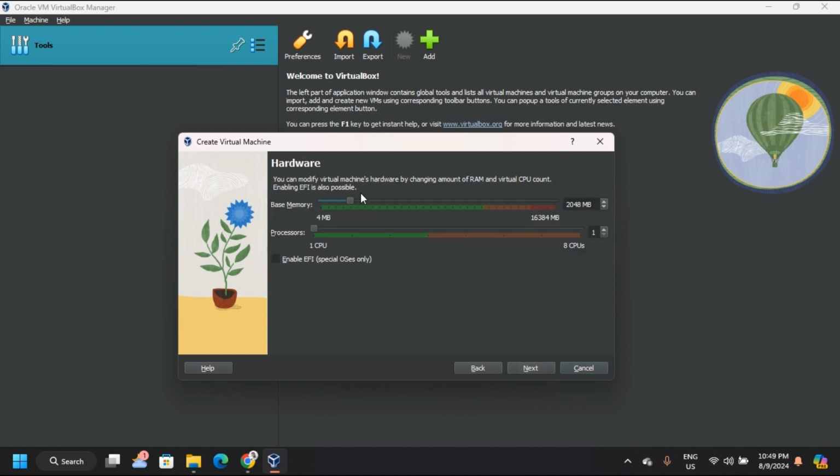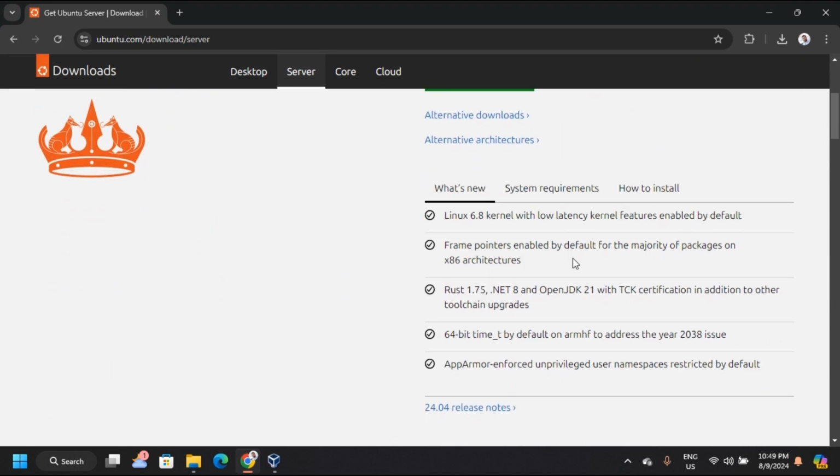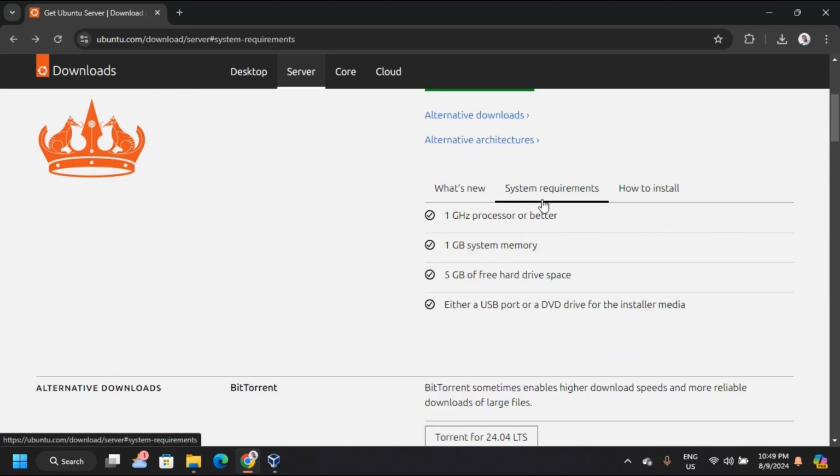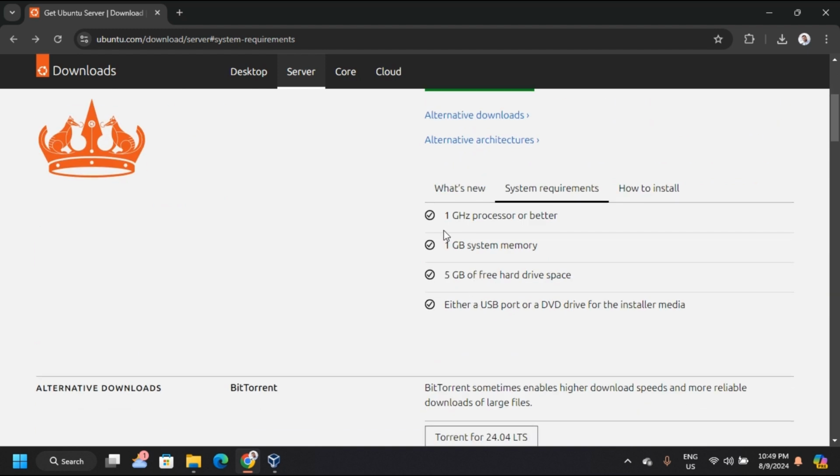Here is the important window. You need to give the hardware specification for this virtual machine. By default the base memory is selected as 2 GB, and the processors. If you go to the download page on the server side and scroll a little bit, you will see the system requirements for this Ubuntu server. The minimum requirement is a 1 gigahertz processor, 1 GB system memory, and 5 GB free hard disk drive space.